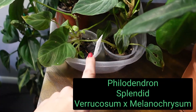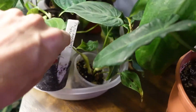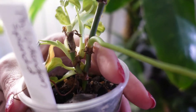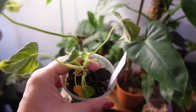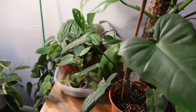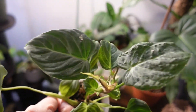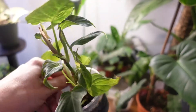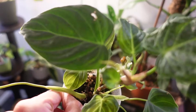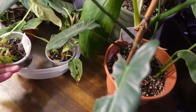Back there are some splendids, which have the same issue the Florida Ghost had. There are two splendids here — one in this cup, one in this cup. Other than neglect, they also had a whole bunch of little babies growing on the stem. I did pop a lot of them off the other day — they're so tangled. I figured I'd free up the others that were on here and see if it gets any better. I like splendid, I love it. I completely killed my other big one — I just forgot it in a corner and it didn't get watered.